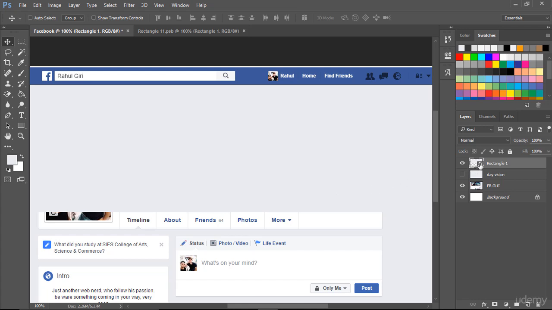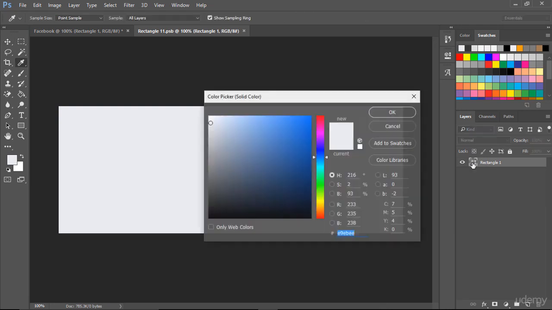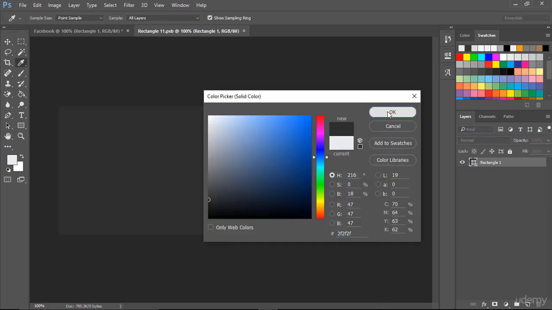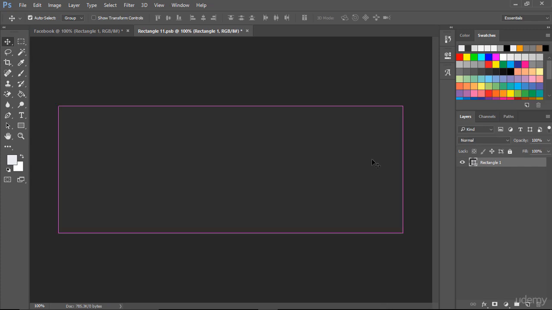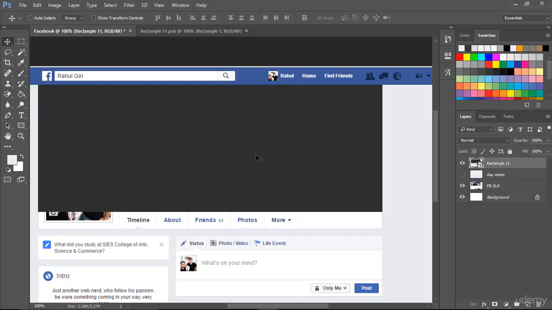So there we go. Let me go ahead. First of all, let me turn this color to something different here. Let me make this black here, something like this. So let me hit Control S to save it, and now I can see it's reflected here. So that is exactly what I like about these smart objects. Cool. So yeah, now it's done here.